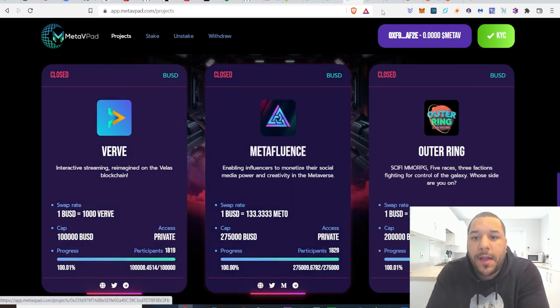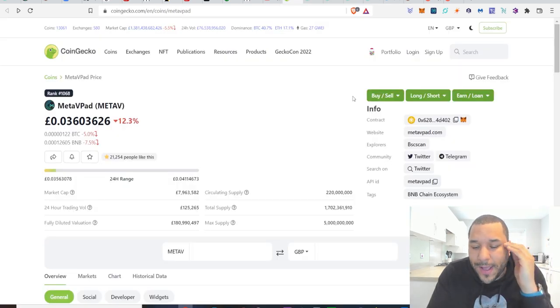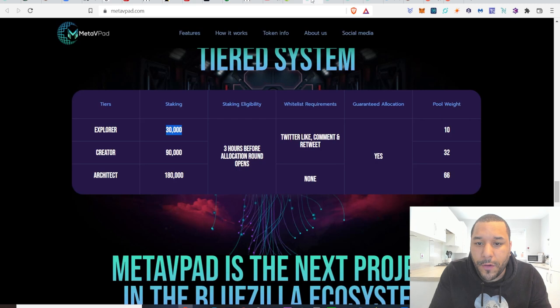Straight up your avenue. But going back to this, when you buy these launch pads, you have to work out in your head, what are you buying it for? Are you buying it to make insane X gains on this particular coin, which is about 3 cents, 3 pence, 6 pence, about 4 cents? Or am I buying it to get allocation? Because when you buy, you go for the allocation.